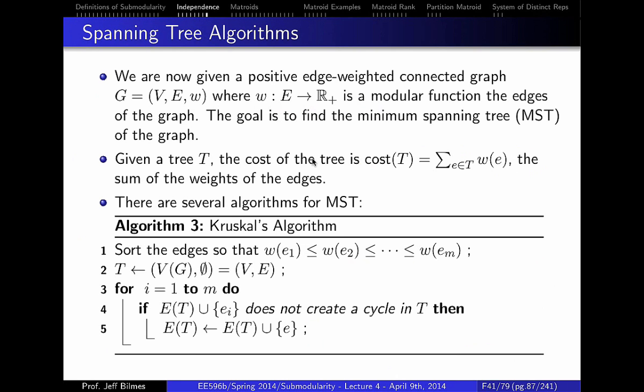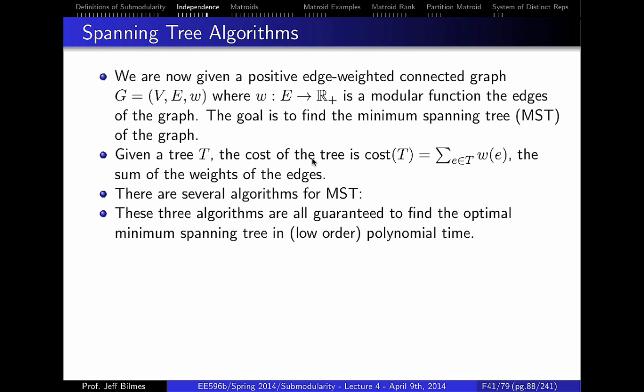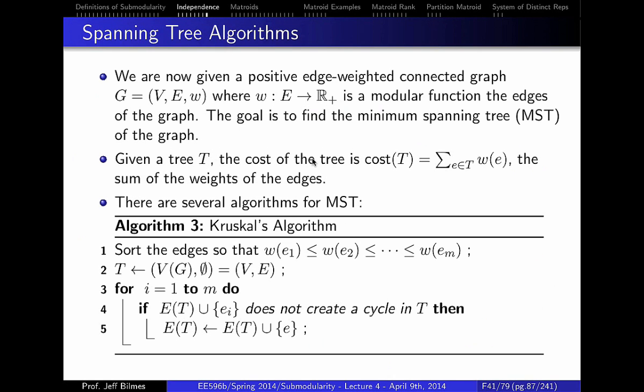And then lastly, there's Kruskal's algorithm, where what you first do is sort the edges in increasing order, and then you keep adding edges in that order as long as you're not creating a cycle. So obviously it's very similar to Prim, but there's a little bit of difference here and there. But the point is that in each one of these cases, you're being greedy. You're choosing next whatever looks best.